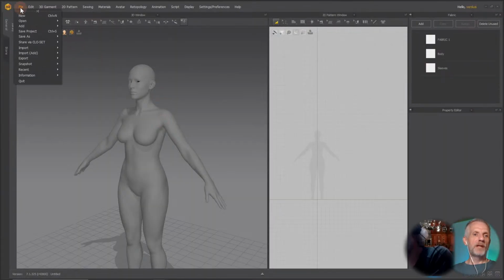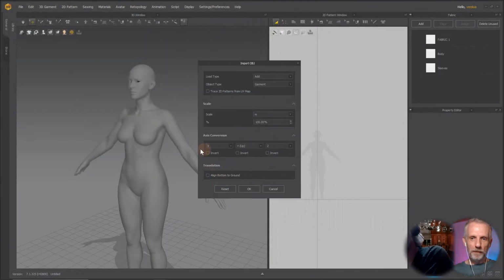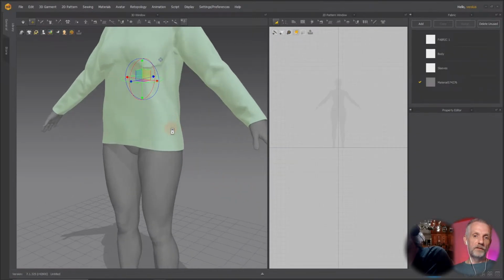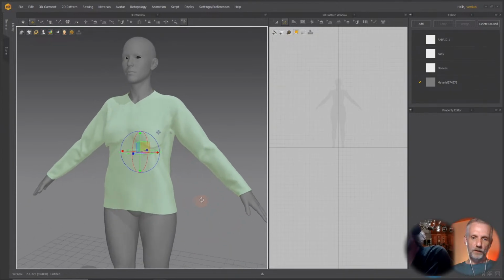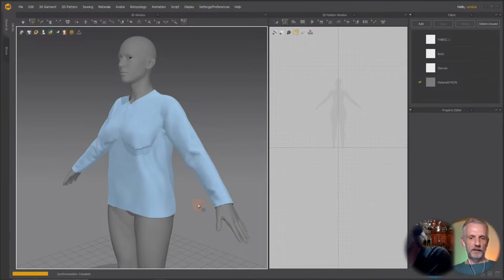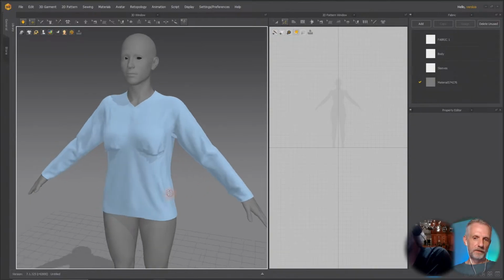So, plan B then, import, add OBJ to garment, and we use this again. And we say add garment, we don't need to do this. And it comes in as the crinkly shirt here. And that is okay, because we're still Angela. So all we need to do here is simulate it. Let all this even out. And this evilness doesn't quite go away.